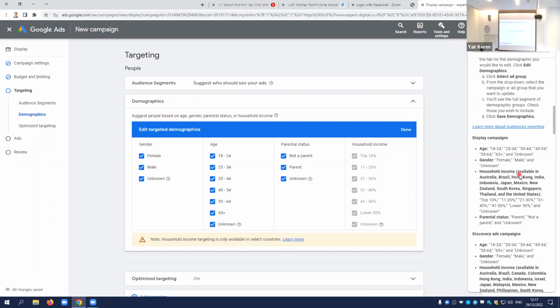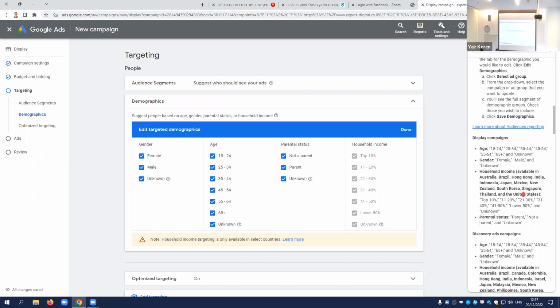Sorry, I'm wrong. Household income is available in Australia, Brazil, Hong Kong, India, Indonesia, Japan, Mexico, New Zealand, South Korea, Singapore, Thailand, and the United States. Sorry, I made a mistake.